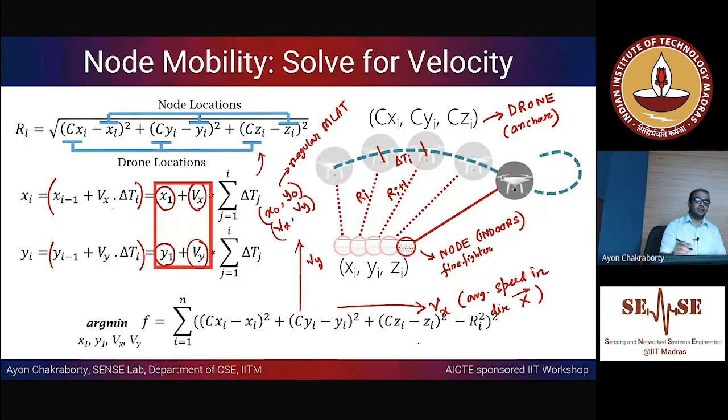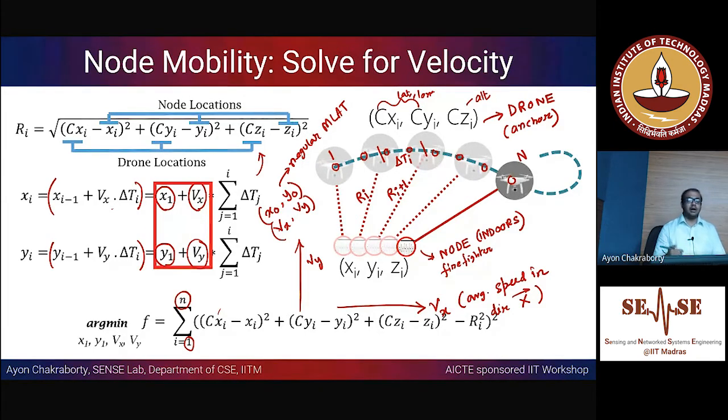The drone moves in this aerial space, so the location of the drone is known from the GPS, right? And if there are n such locations, there could be n such points in the synthetic aperture that we are considering. That's why I have varied the location from 1 to n. It starts from location number 1 and goes to location number n. And for all such locations, I have recorded the value of cxi, cyi, czi. Czi is basically your altitude, and cxi and cyi are your lat and long, right? So that can be directly obtained from the GPS.